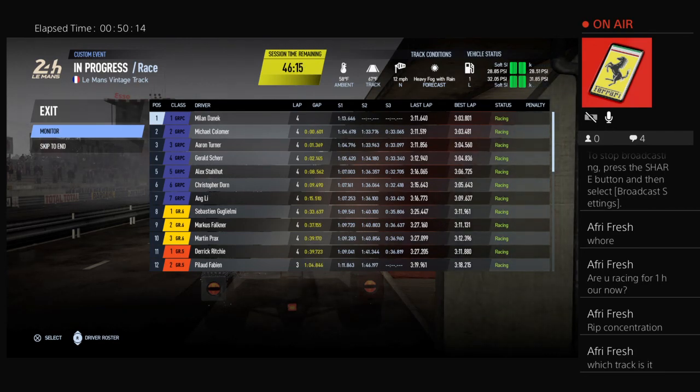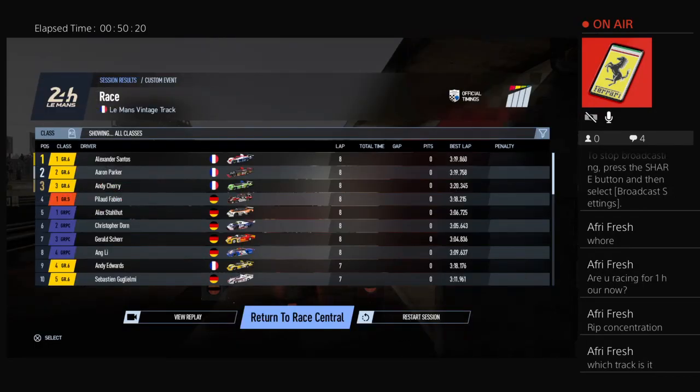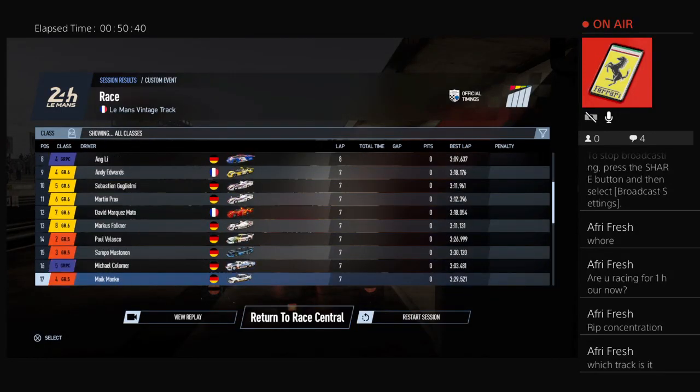Right, let's skip to the end and see who's gone where. I think our fastest lap at the end was a 3-minute dead. See what everyone else's was. Whoa! The Group 6s stole it. None of them pitted. Oh my god. Did anybody pit?